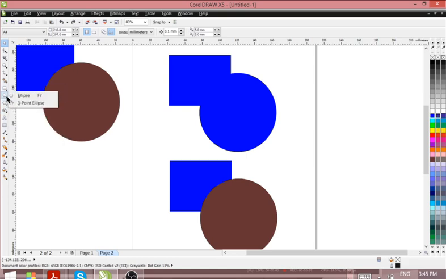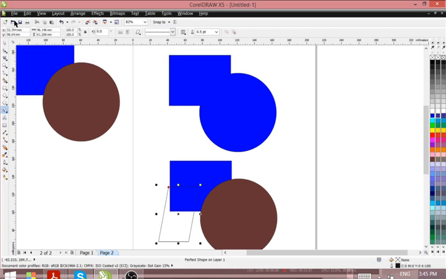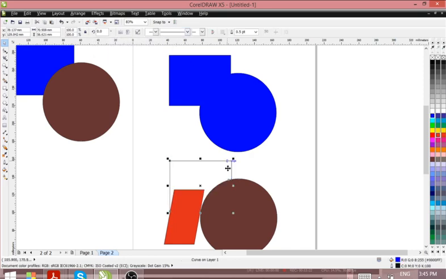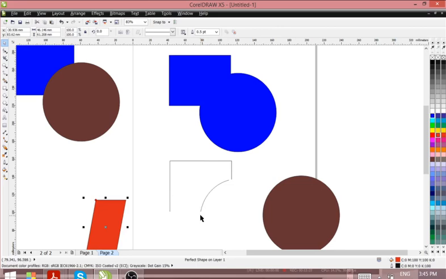Let me pick something like, let's say, a triangle or a parallelogram. For example, you see these two are on top, right? Let me take it this way. I want to have a shape. They are on top, so let me select the three objects and then click on trim. Can you see what happened? It took the shape of those objects on top of it and then it trims.